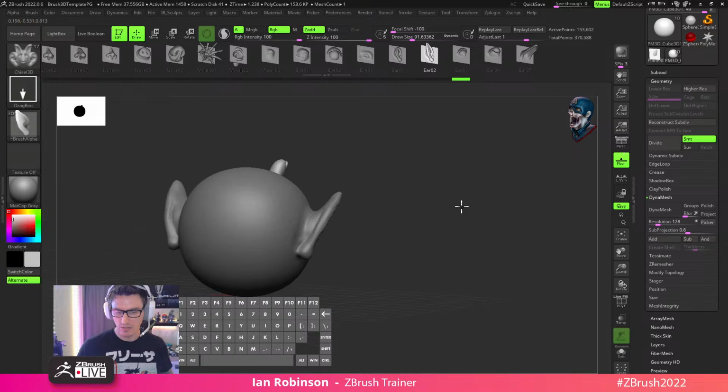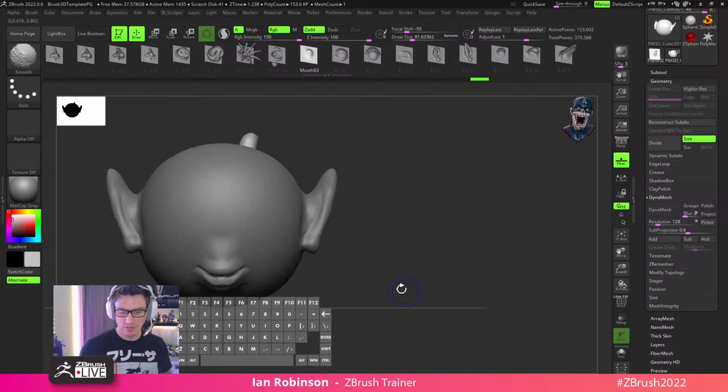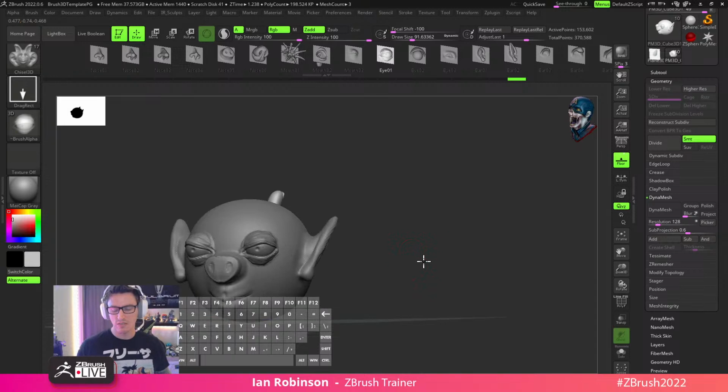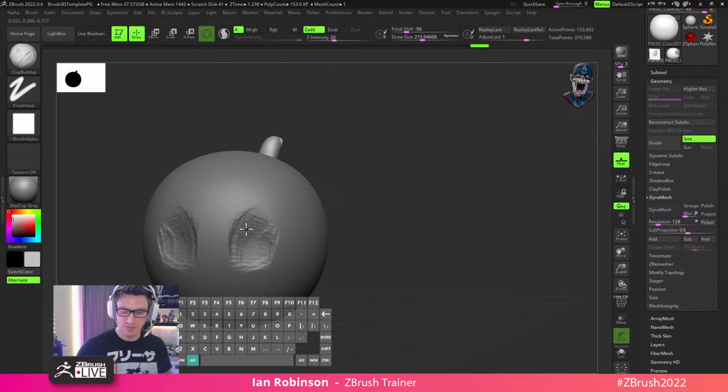Go ahead and get a weird little mouth going on. See what I mean? You can already start getting different shapes. Get a nose in there. Get some eyes in there. Just VDMs allow you to do that. Now imagine if you took this one step a little bit different, and let's say you carved out a place for the eyes to be. You're like, okay, I want to come in here and clean this up. Make this kind of nice.